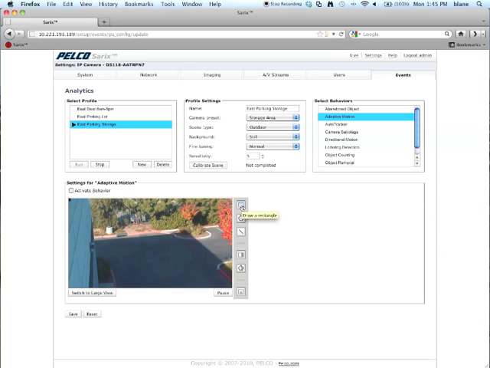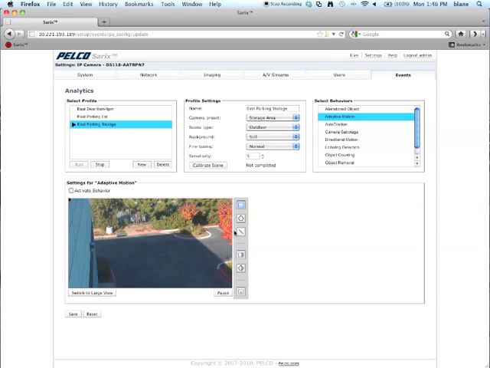Now, there are three things that you can do on adaptive motion. You can set up a rectangle zone. You can use a polygon if you want a bit more precise zone. Or you can set up somewhat of a tripwire. You can draw a line to trigger when someone walks across it or drives across it, for example. If you want to capture motion in a larger area, you probably want to choose a box or a polygon. If you're just trying to capture whether someone walks or drives past a given area, you might just want to use a tripwire.